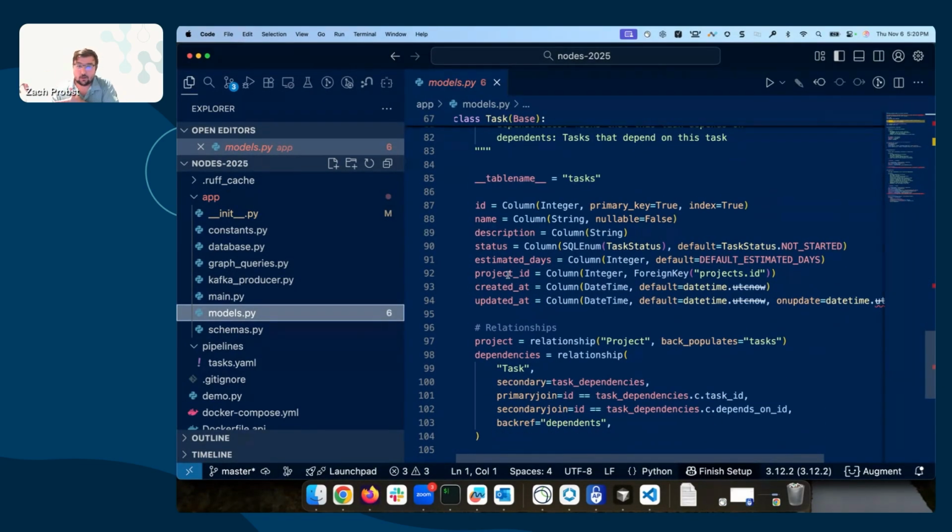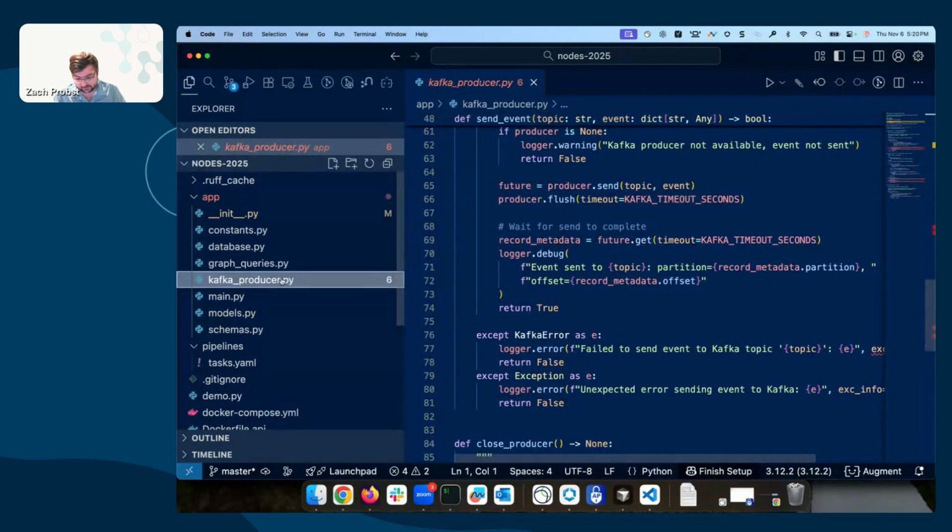Exactly the same kind of stuff we modeled with the graph, but imagine this as your legacy SQL application. And so we don't really want to touch that. We keep that the same. I want to add this insights layer on, and I want to do it with graph. And so what's happening under the hood is, like I said, we're producing events using Kafka onto a stream that Nodestream is consuming from.